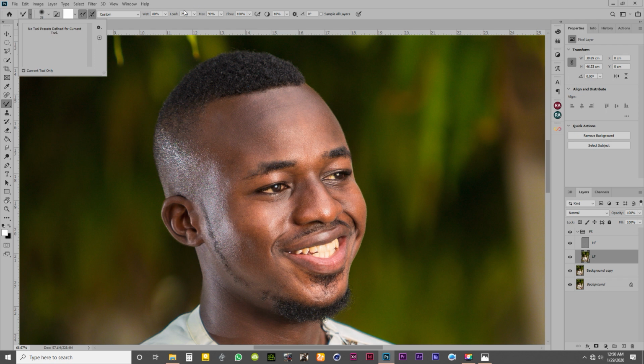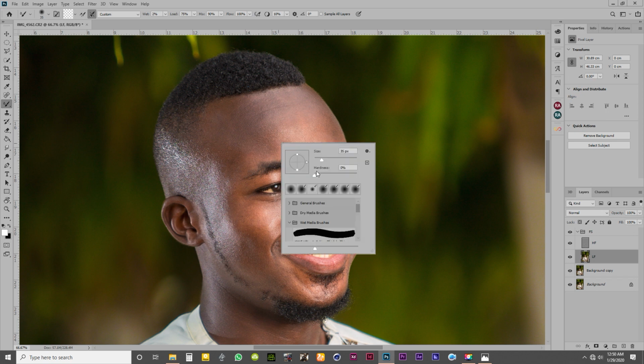Okay, so this is the default settings of the mixer brush. When you select your mixer brush, if you've not used it already, this is how it's going to look like. Clean this. Go ahead and click here so that you can clean this, and then set the wet to 2%. Leave the rest as it is, and make sure the hardness is set all the way down to 0.